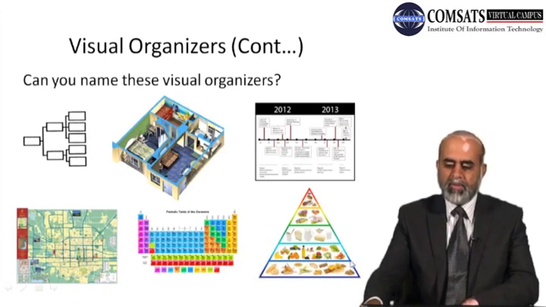So at the bottom we have the largest portion. As we go up this pyramid, the amount reduces. So the food items at the bottom should be consumed more than this one, and this one should be consumed more than this one, and this one should be consumed more than this one.